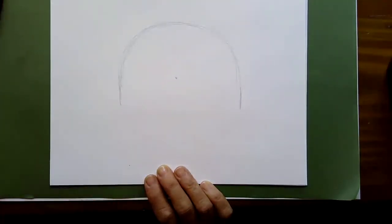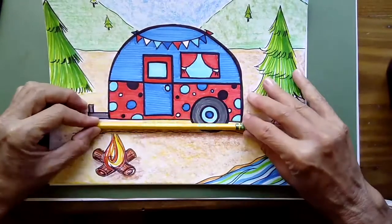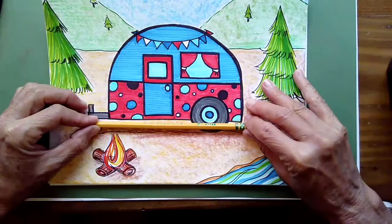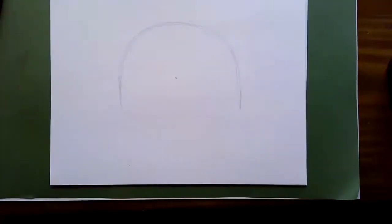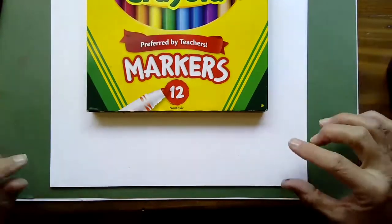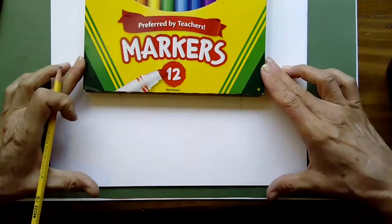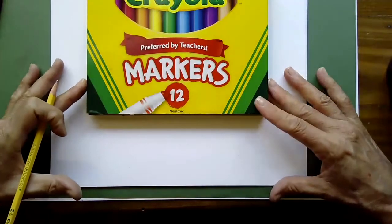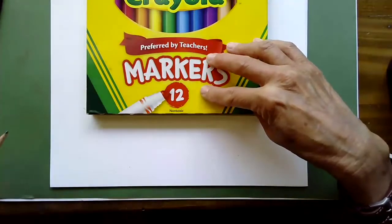Once we have our little trailer shape in, what we're gonna do is draw a straight line underneath right here. I don't really ever use a ruler. Sometimes I'll take a box, like the box from my markers, and I just lay it down like this. I make sure I'm eyeballing it, that it's pretty even from the bottom. If you have a ruler, you're welcome to use a ruler, but I really never do. I'm gonna draw a line across the bottom of my box.